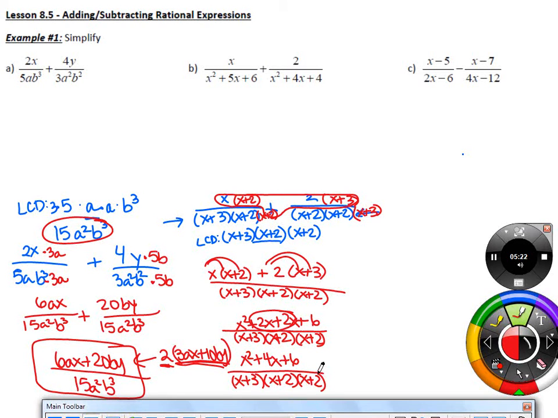And so I would notice here, I would try to factor this numerator. But there are no values. The factors of 6 are 6 and 1 and 3 and 2. And neither of those are going to add to make 4x. So this numerator is not factorable, which therefore means no factors will be able to cancel with the factors in the denominator. So then this is it.